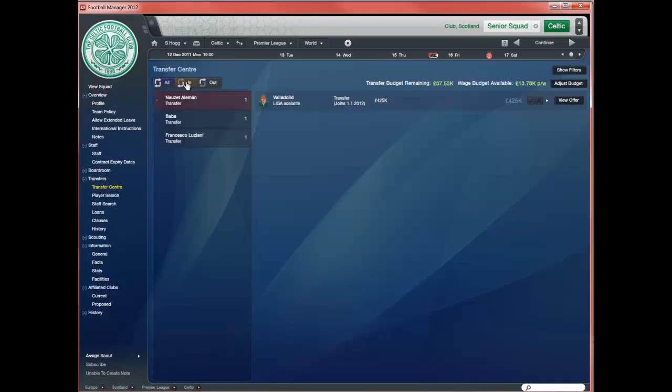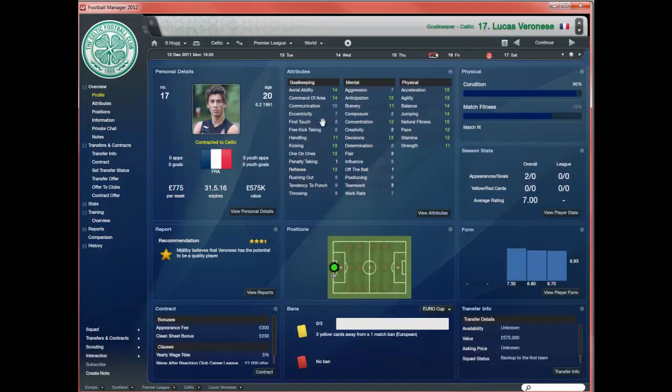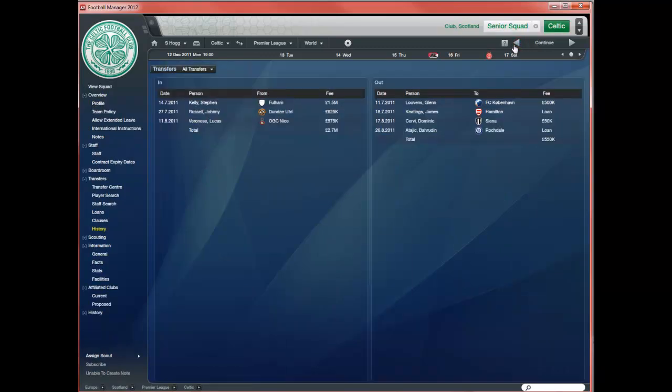Transfers, there we are. So this is where we are just now. If we've got any history, so this is where we are. Spent 2.7 million. Me personally, I spent 2.7 million. 1.5 on Stephen Kelly from Fulham, Jordan Russell 625k, and Lucas Veronese from Nice. Good young goalkeeper. Probably going to be my mainstay if I can't keep Fraser Foster, who's on loan. We'll try and keep him from Newcastle, but it's doubtful.